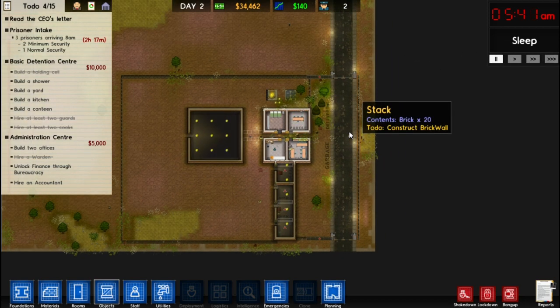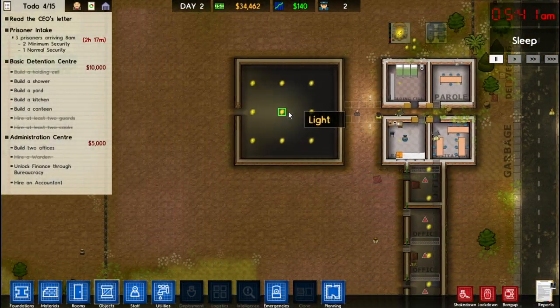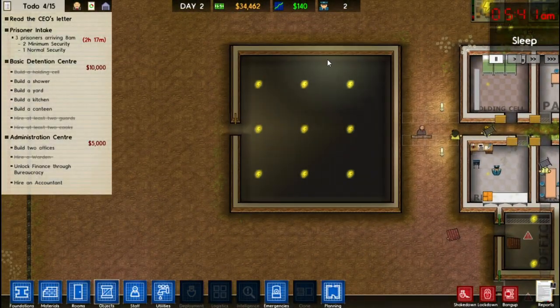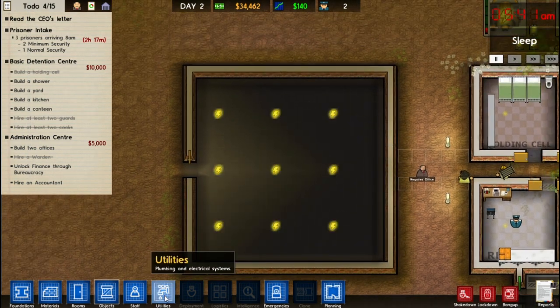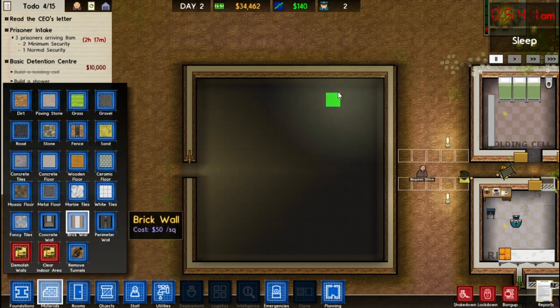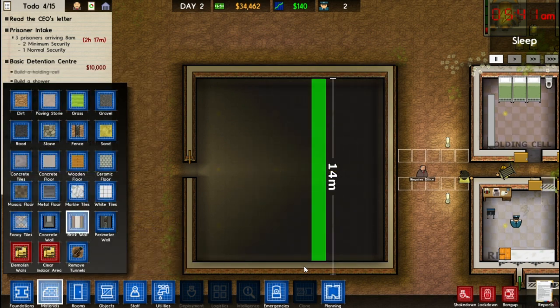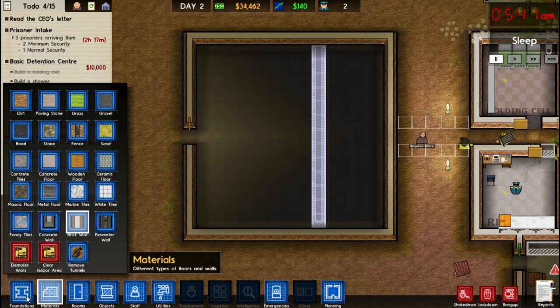Our fence is complete, or mostly complete. Now our prisoners are going to build the rest of these offices. Now we need to go and build the rest of this room here, and this is going to be our kitchen and canteen. So I'm just going to put a wall through the center of this. This is going to separate the canteen and the kitchen. So this small portion right here is going to be the canteen, and I'll just designate that now.